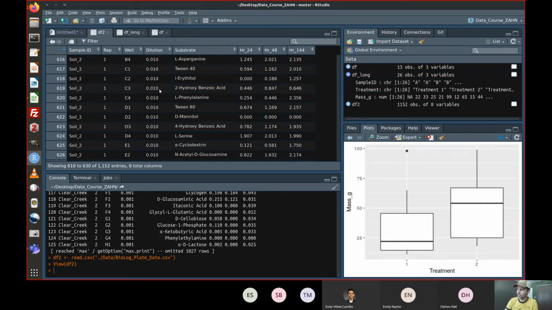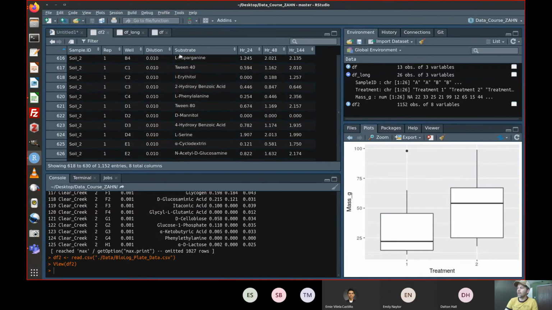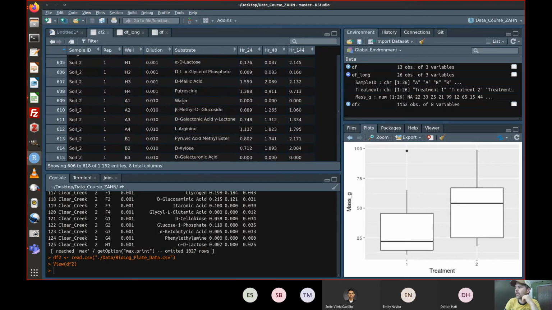This is the dilution, so we did this a bunch of different times at different dilutions. The substrate is referring to the carbon source. These are different carbon sources, and water is the negative control. Then we measured it 3 times, at 24 hours, 48 hours, and 144 hours, and this is the absorbance reading.